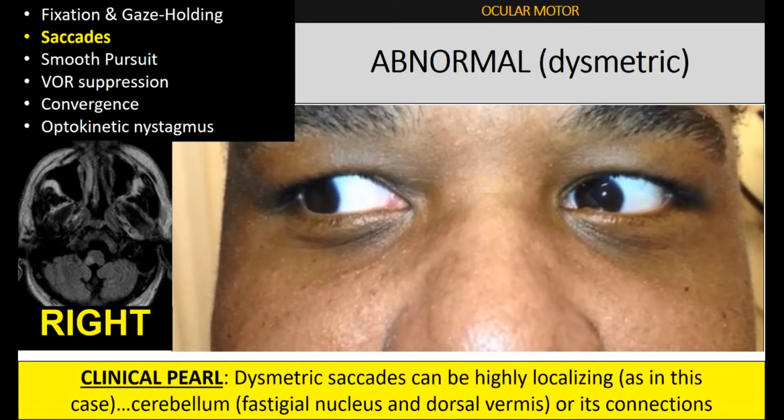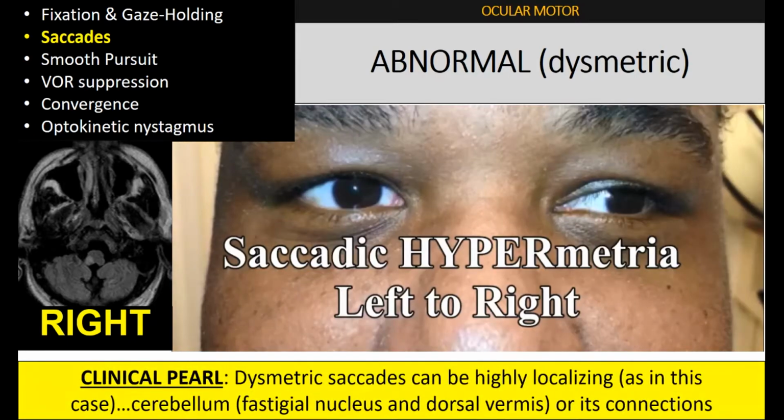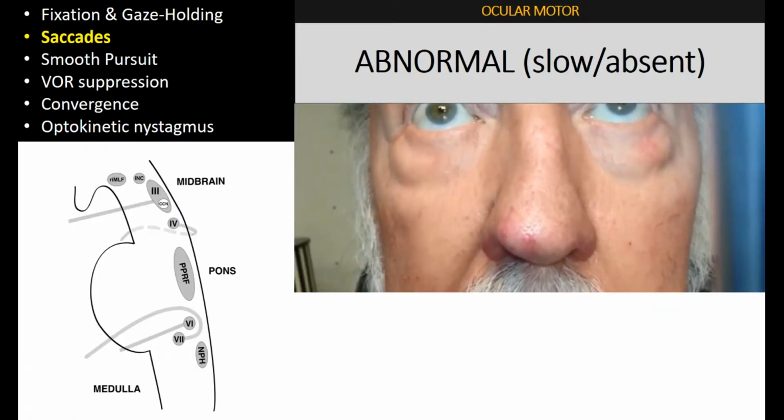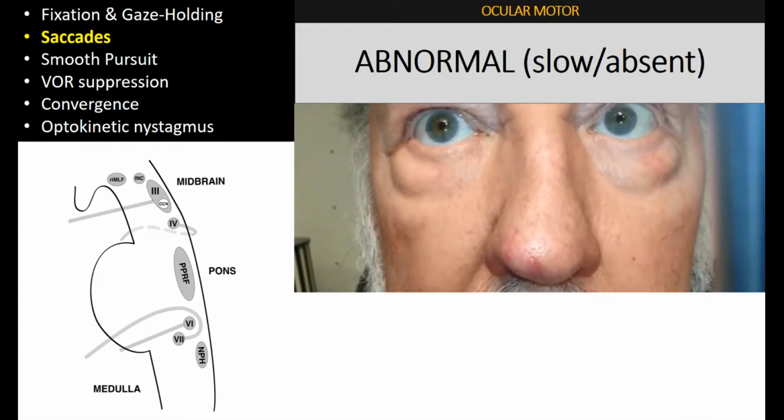This is a nice example of normal smooth pursuit. This is abnormal smooth pursuit. This is a patient with an idiopathic cerebellar degeneration, and her head is fixed, and she's asked to move her eyes and follow a small target, and you can see how choppy it is. As soon as she gets too far to the left or to the right, you can see the gaze-evoked nystagmus as well. So you're really focused on smooth pursuit in the center of the movement. And it's very choppy. Her pursuit was very impaired.